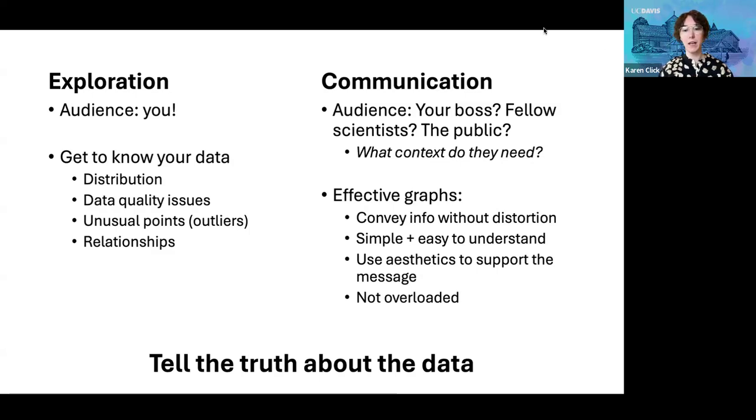When we're trying to communicate, effective graphs do a couple of things. One, they convey information without distorting it. Two, they're simple and easy to understand. Three, they use aesthetics like color, texture, and shape to support the message you're trying to share. And four, they're not overloaded with information. Lastly, the most important thing we want to do, whether we're using visualization for ourselves or for others, is tell the truth about the data. And we'll get more into that later.